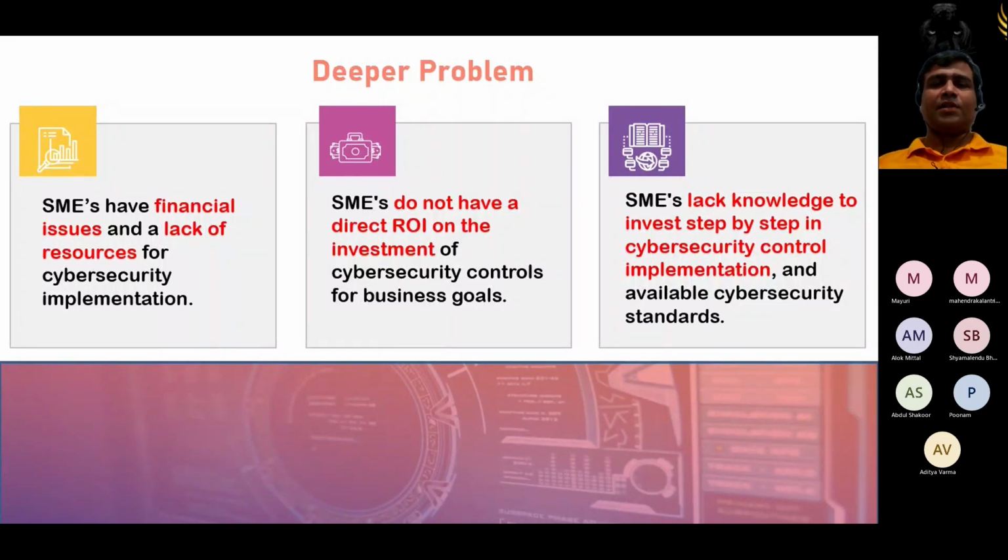And again, small and medium enterprises don't know stepwise implementation. A few companies are not going for any standard, but are randomly choosing, like, we should have 4 antivirus licenses for computers, we should have certain internet, or we should have a certain firewall. And they think we are cyber secure, where they are not following any standard by which they should implement cybersecurity controls stepwise. Even when a company has started recently, what will be the first cybersecurity control they need to implement? They don't have any knowledge about that. So they are randomly implementing, or in the worst case, not even implementing any controls. They are thinking it's okay not to implement.